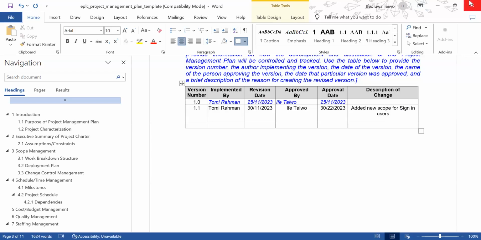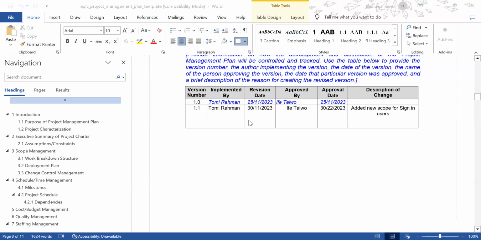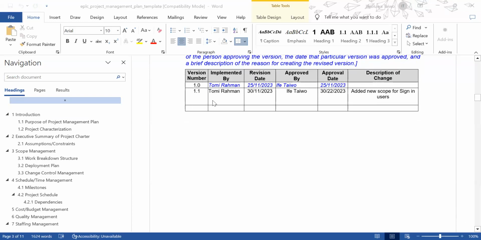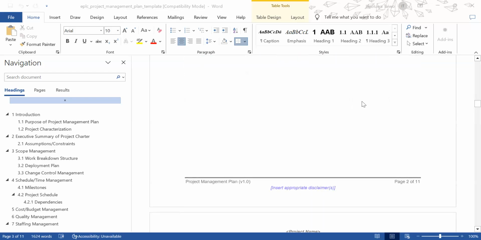Does that make sense, guys? Yes. So every time you make a change, you just come here and say, "This is a new version, added a new scope. This was what we added to this document, right?"